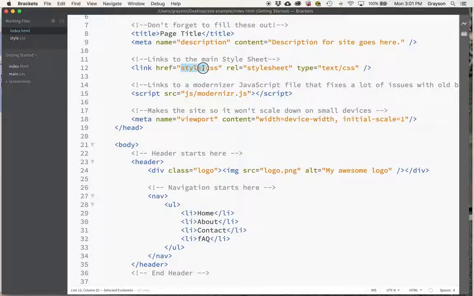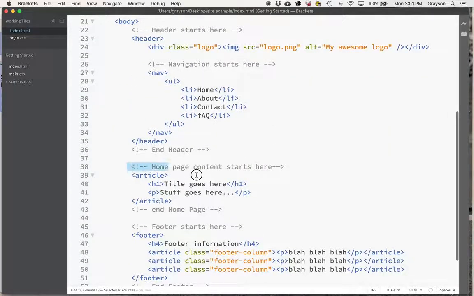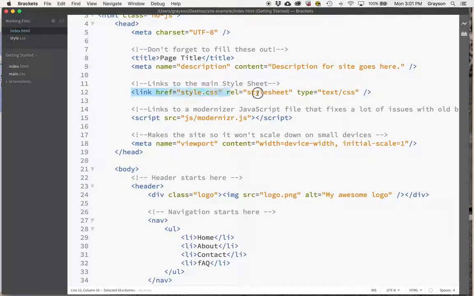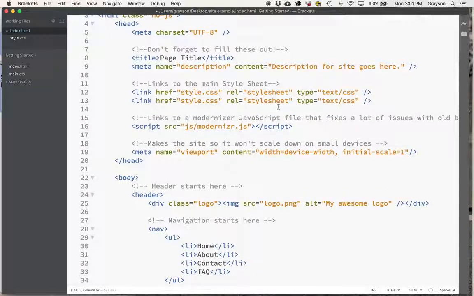So style.css will have all of my shared components in there, my header, my footer, and all that stuff from a style perspective. But then I'm going to create a new style sheet just for my home page, just for the new stuff that's in the middle part here. So I can copy my link to my style sheet, hit return, and paste it. And I'm going to change the href for the style sheet. I'll call that home.css and save that. So now it's loading up style.css and home.css.